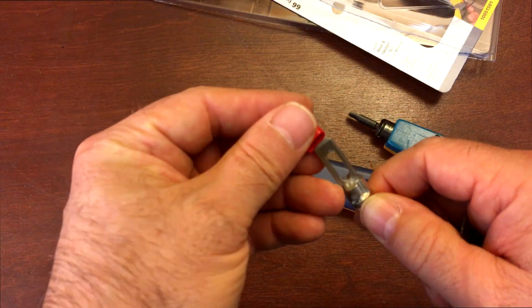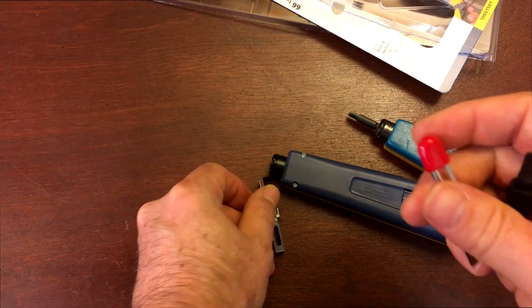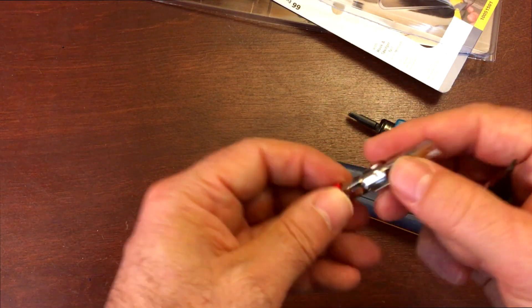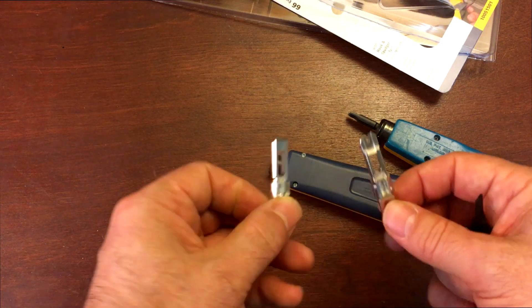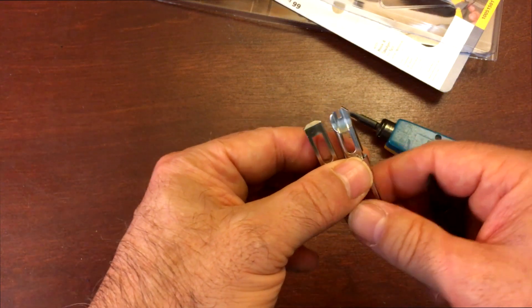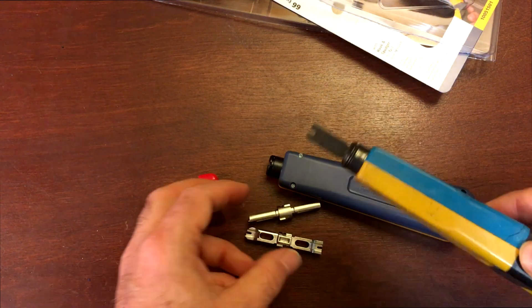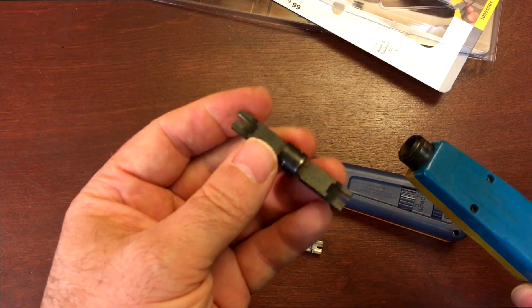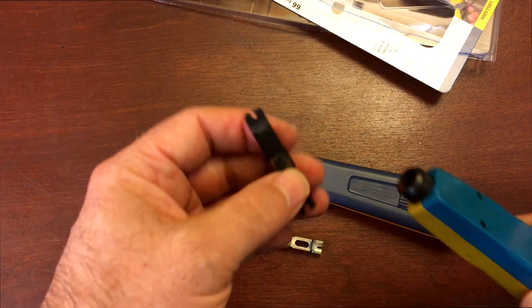You've got a 66 bit with a non-cut side and a cut side, little plastic caps — maybe those were to protect it during shipping — and the 110 non-cut and cut side. I kind of like that they've got a silvery color; it might make it a little easier to find in a tool bag. The old ones were black, which can be tough to spot.